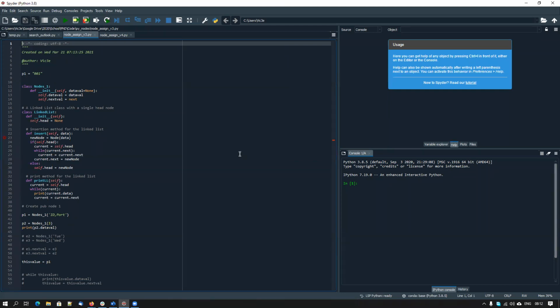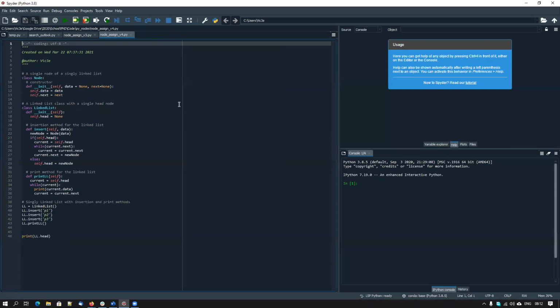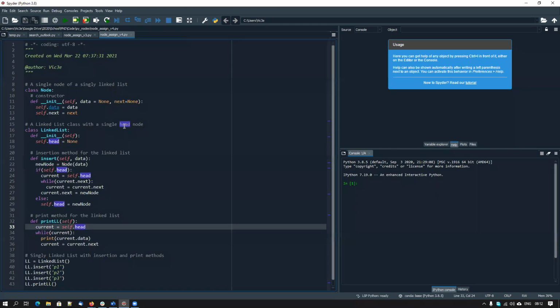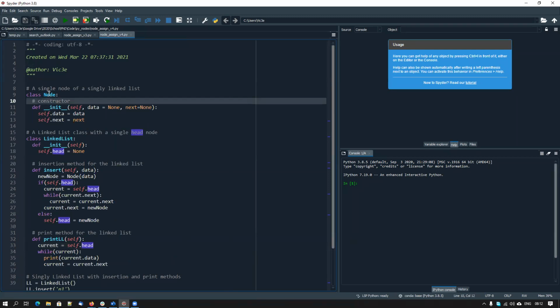So yeah, I was trying to open this now. This was the first one. It sort of got complicated. I started getting errors, so I just had to simplify it. Notice, I don't know if you can see this, it's too small. So first, there's a single node, the class, like a function to define code.